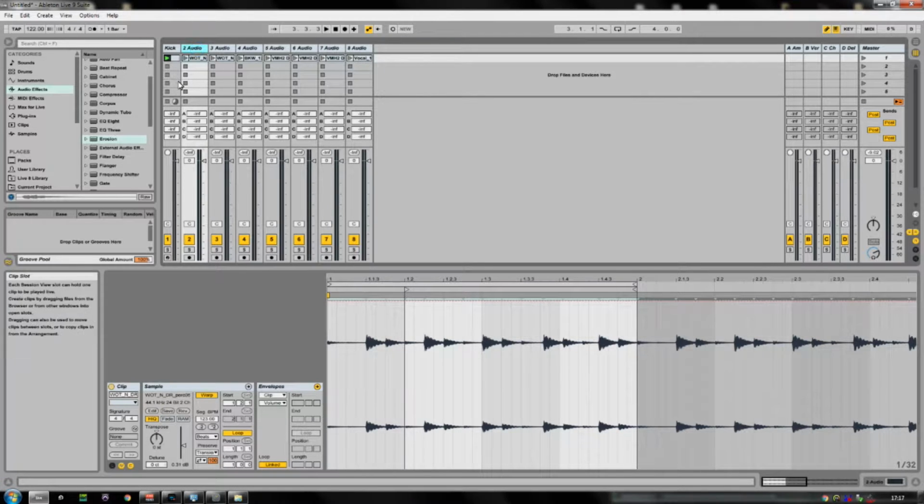So the first thing to do, it's good to have a kick drum or something in there just to tell you where the downbeat is while you're creating these rhythms. Whether it be a 4/4 kick or a breakbeat or whatever it is, you might want something in there. And then just go and grab a load of loops. I've grabbed 6 or 7 here. Basically what you're looking for, at least in this example, is just sounds.